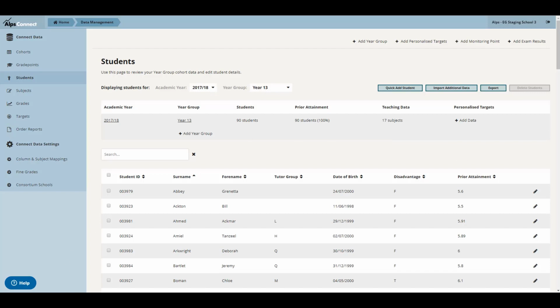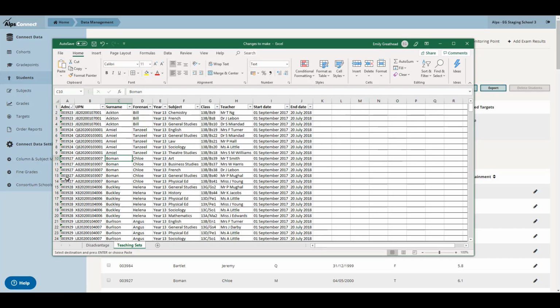So the example that I have is a teaching sets import. Now, I know that some students have dropped some subjects. I know that some students have changed their subjects or picked up new ones, but I'm not entirely sure where those changes have happened.